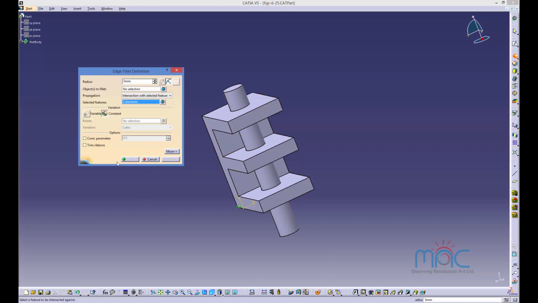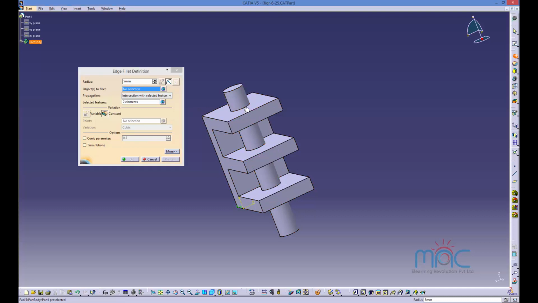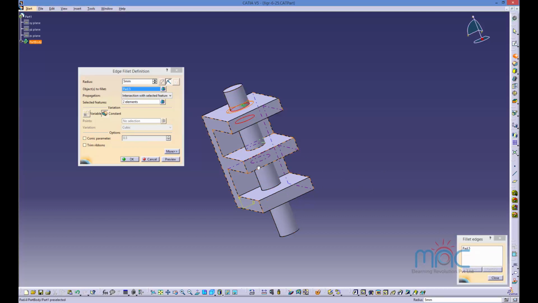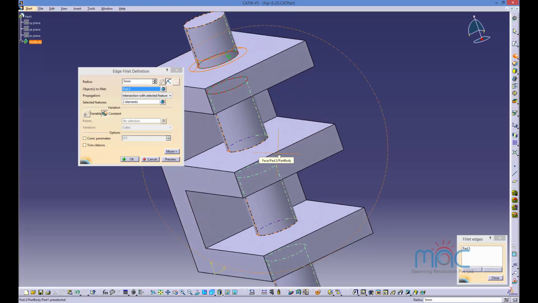Now the object where you want to fillet, that you can specify: this or this particular face, and you can see the preview. Here it is applied. And if you want to apply more fillets, you can add multiple objects also. Go to selection and add this. So let me check it.